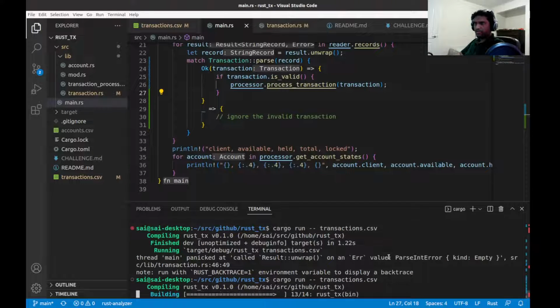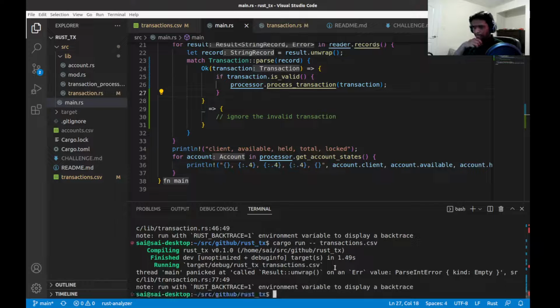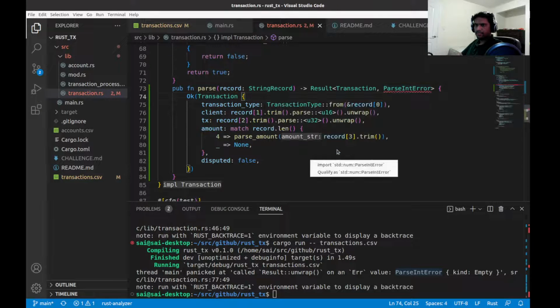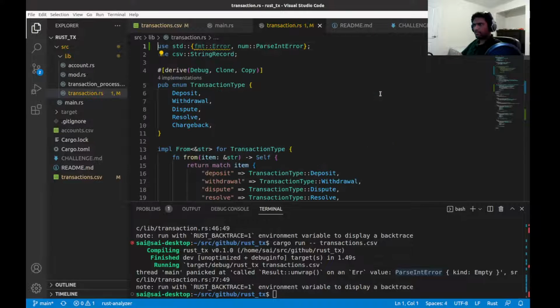Let's see if that works. I don't think it will. Yeah, so it's a parse int error. So yeah, I'm curious. What do you match?